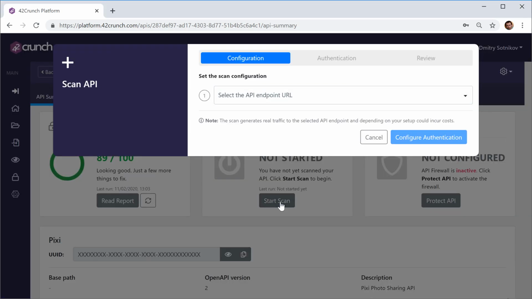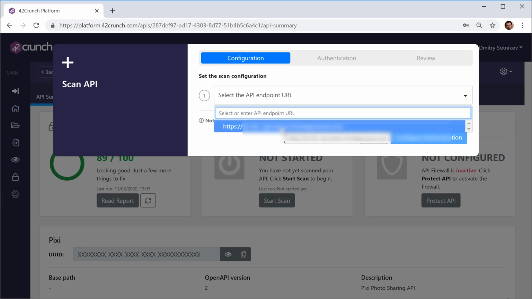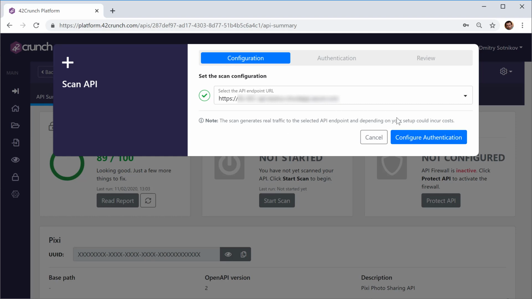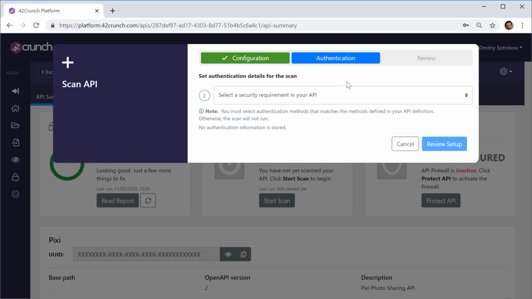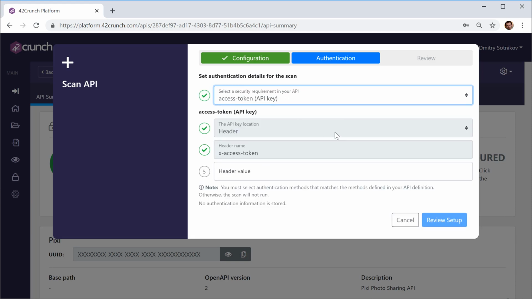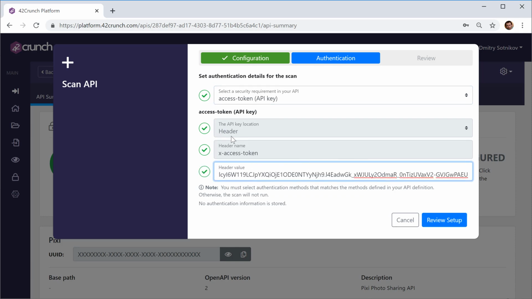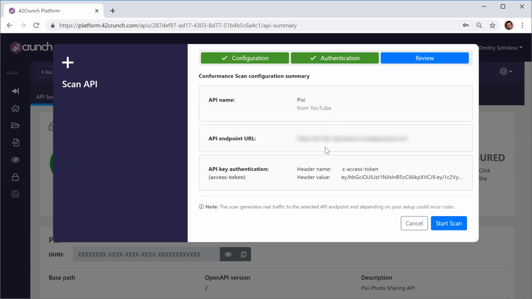It's a dynamic testing of a specific endpoint. And so you can provide your own endpoint, or you can pick from the ones that are defined in the OpenAPI file, which would work in my case. Hopefully, your API by now requires some authentication. So in my particular case, it requires an access token passed as API key. Not the best practice. That's why it's not 100 out of 100. But that's because I'm using a Pixie API from OWASP, which has been specifically designed to be not entirely secure. And this particular one requires an API key being passed in a header. So I can just provide the token that works for this particular API. Review, I'm happy with all of these.